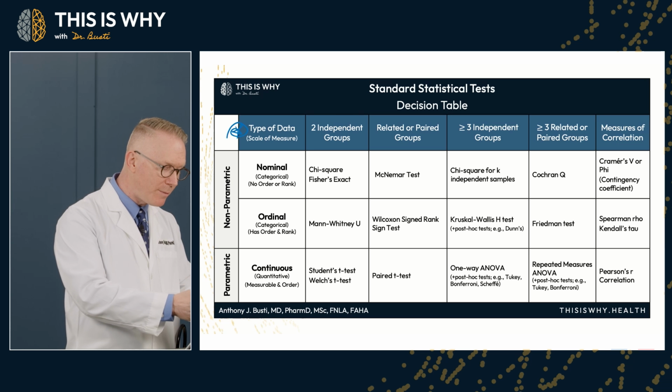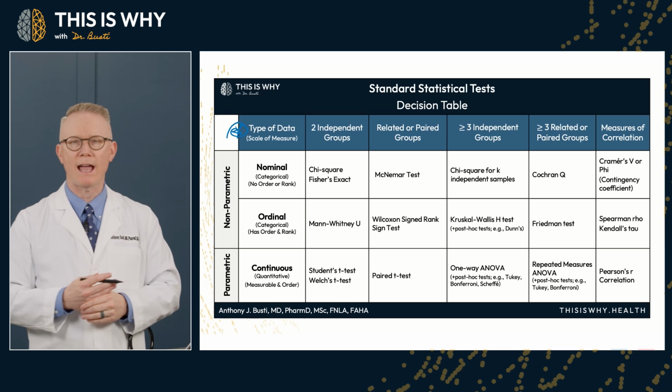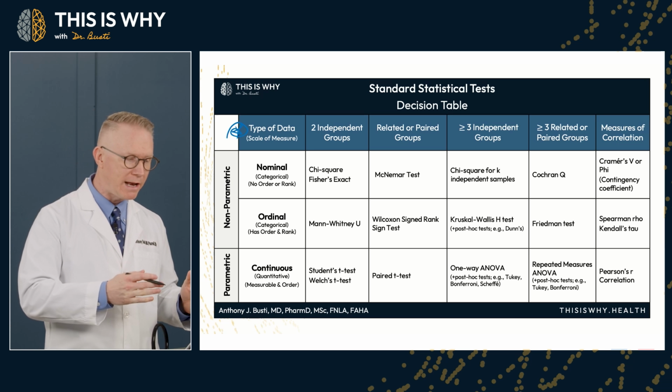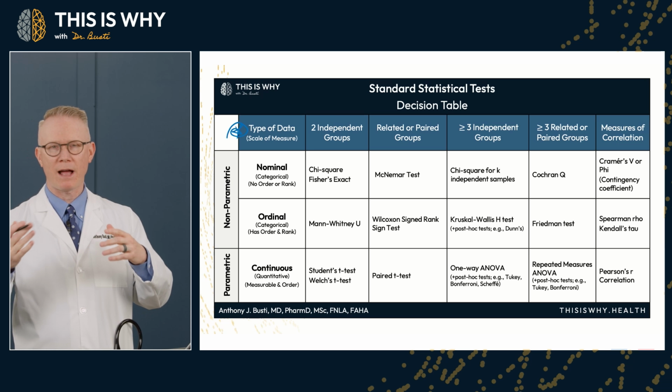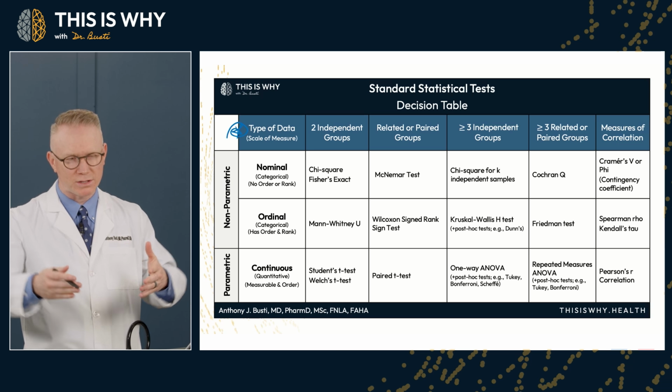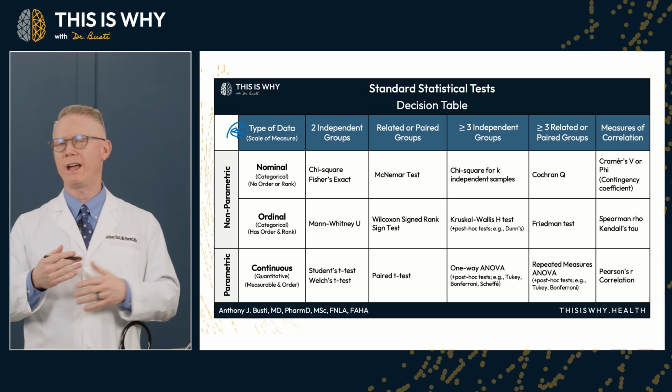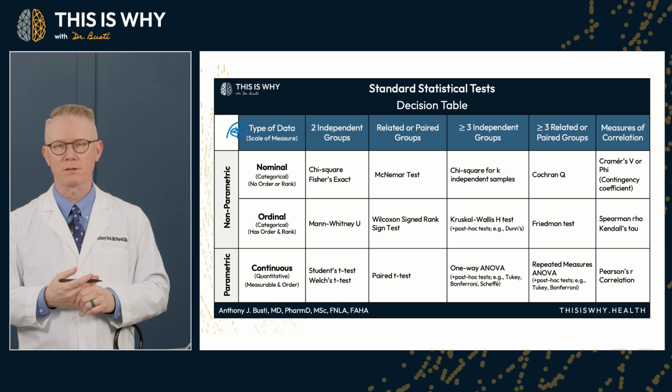And then you have to decide, well, how many groups or samples do I have that I'm making a comparison with? And are they related or independent or paired? And I'm going to go through other lectures that break those down in more detail. But the goal here is to get oriented to why you're learning those other topics.